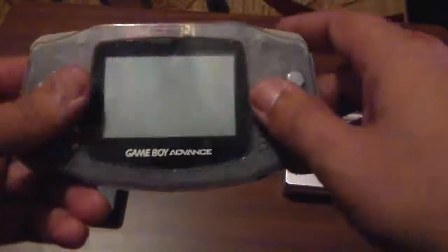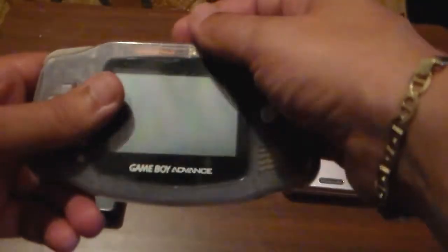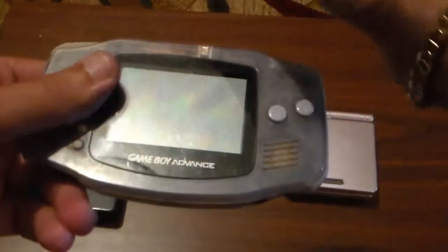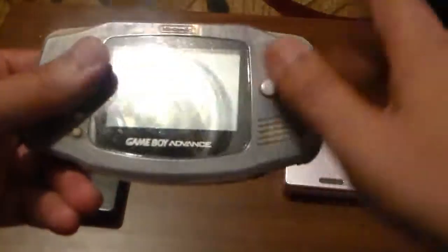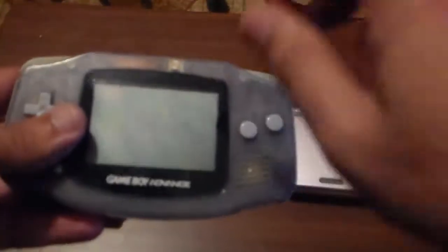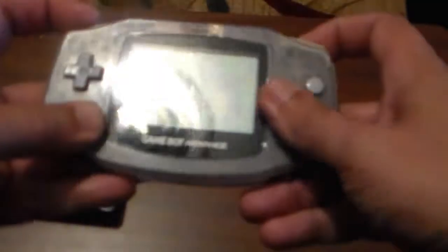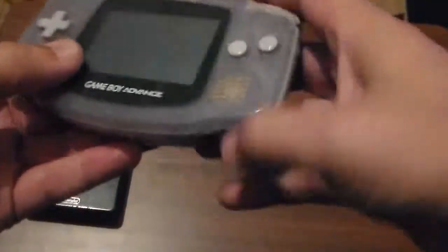Since this one did not have a backlight or front light, even though it is in color, they sold an accessory that looked like a type of worm. What you would do is connect it right here, it would feed off the battery from the system, and it would post a light right here to the screen to give it light. So it was really nice, and it ran on 2 AA batteries. Lifespan was pretty good unless you continuously used the light accessory. The light is actually what killed a lot of the batteries on these things. But very nice. 2001, the Game Boy Advance moved up from the Game Boy Color, from my understanding, but a very nice system.